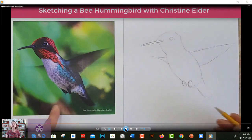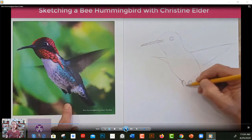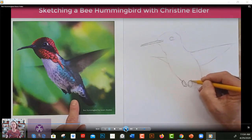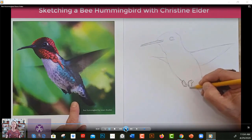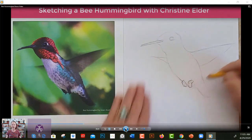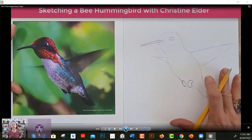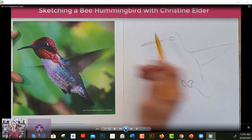We're just going to suggest them, especially since they're kind of black and very blurry, because we're pretending this is a bird in flight. So it's not like it would be this crisp, like this beautiful photograph here. So I'm just basically getting an angle of the kind of the wrist and then the toes. And then I'll just suggest some little nails on the toes later. Okay, so we're going to stop with the feet.